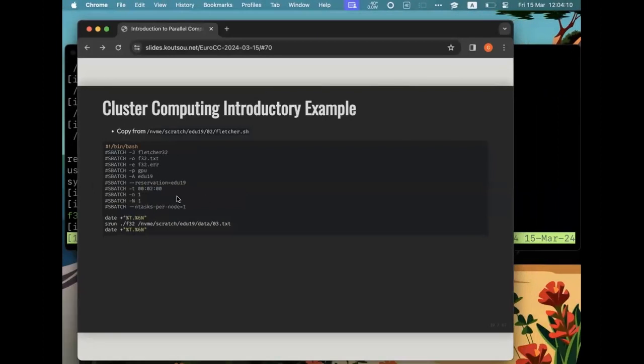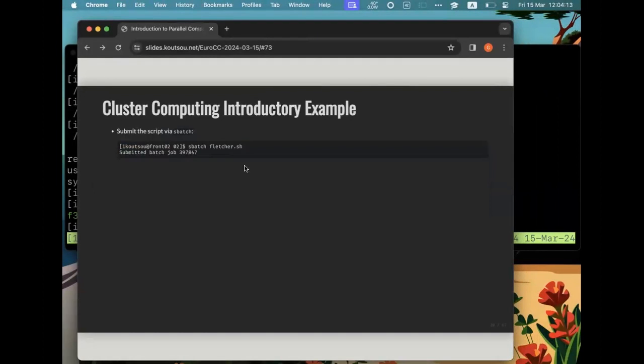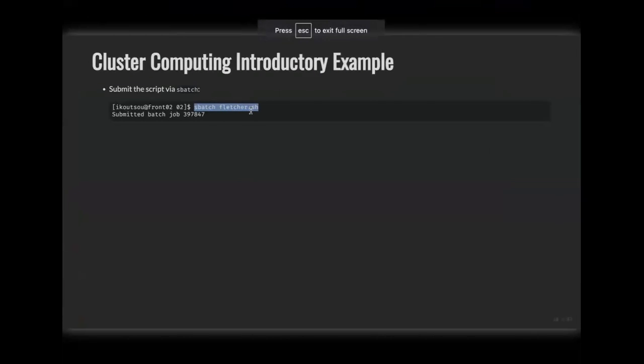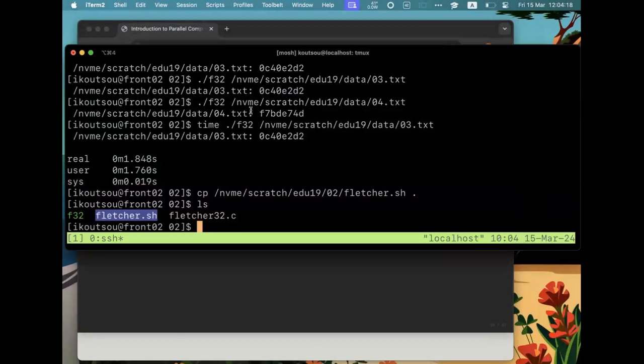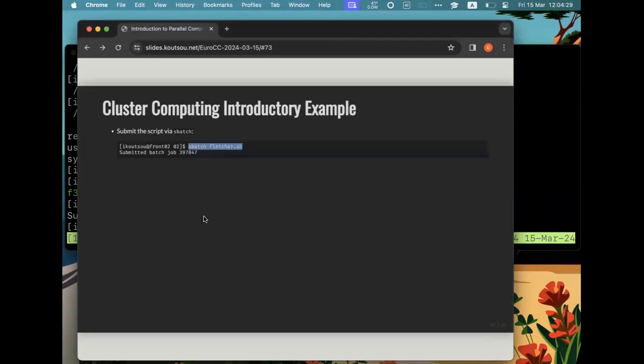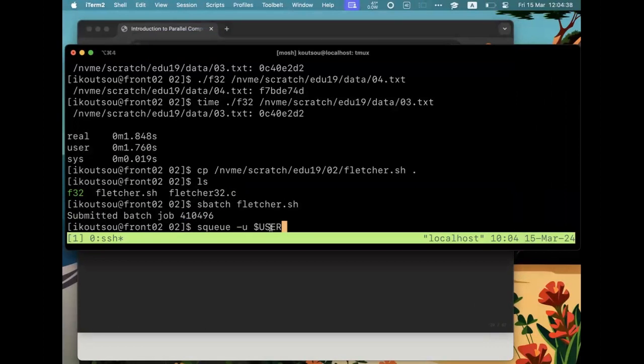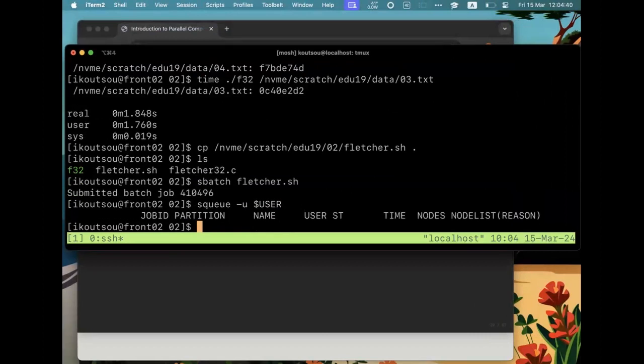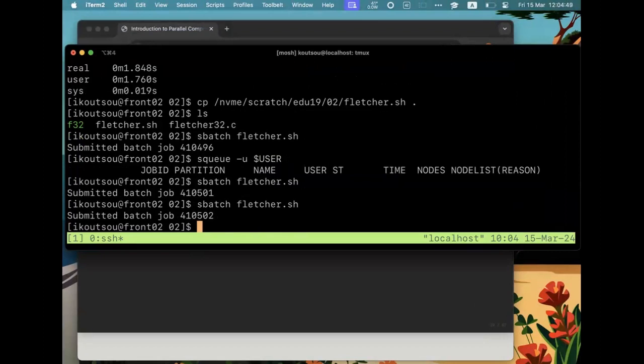So we can now just go on and submit this job. So sbatch fletcher.sh will submit the job. Let's see, sbatch fletcher.sh. Okay. And it says submitted batch job, and it gives me a number. I can check the status with squeue, and if I use this pattern -u $USER, then I see only my jobs, and it's already run, so I don't see anything. Let me just run it quickly again, and then do squeue so that you can see.